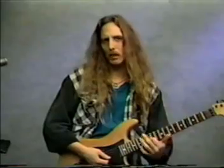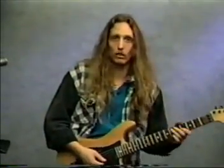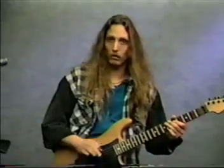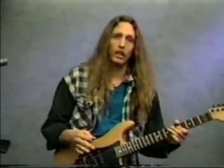We're tuned down a half a step throughout the whole tape. When he got Sammy in the band, they started tuning up a half a step, I guess, because Sammy had a range that he could sing with. But just so we can expedite the lesson, we're going to keep it down a half step.